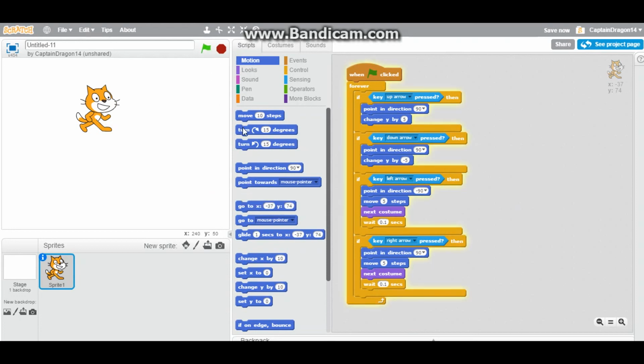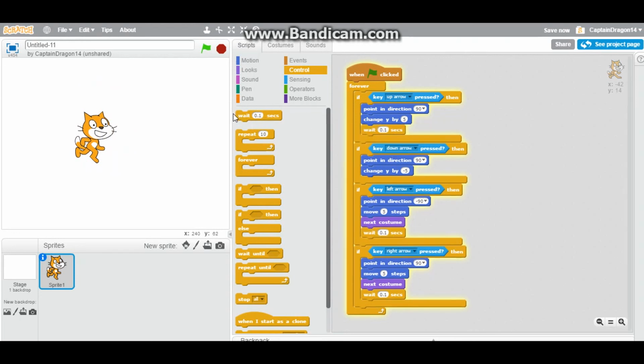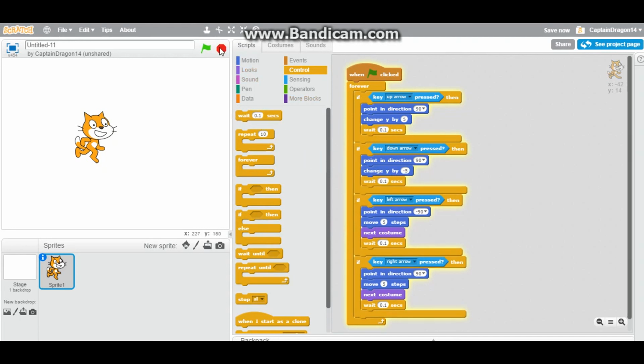So now, if you do this, you have a basic program. You can make it walk like this, this, this, this. You can make it walk in any direction you want, basically. So that's good. Have you noticed that if you make it go left and right, it moves a little slower than up and down? That's because on these I have a 0.1 difference. So we might as well just put that here so he doesn't go up and down faster than he goes left and right. Perfect. It might look a bit choppy, but I think that's fine for now.